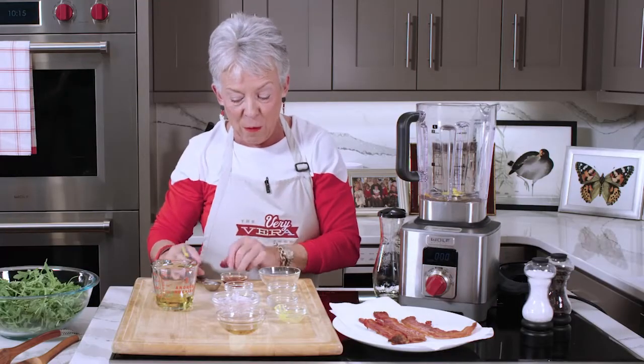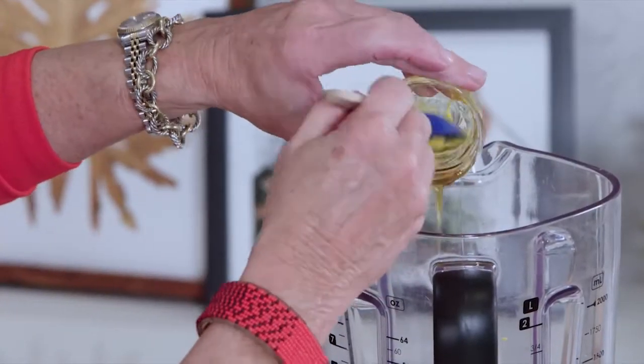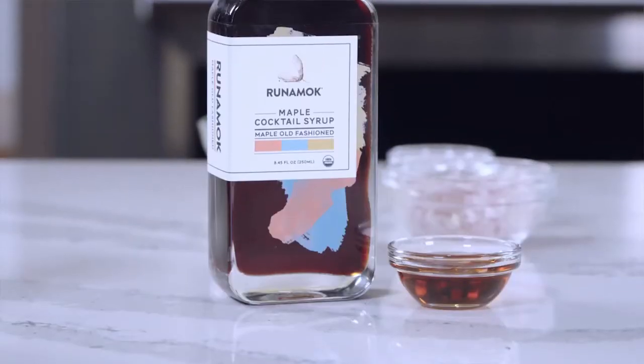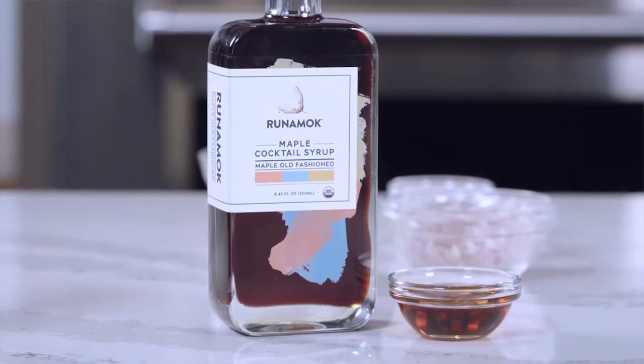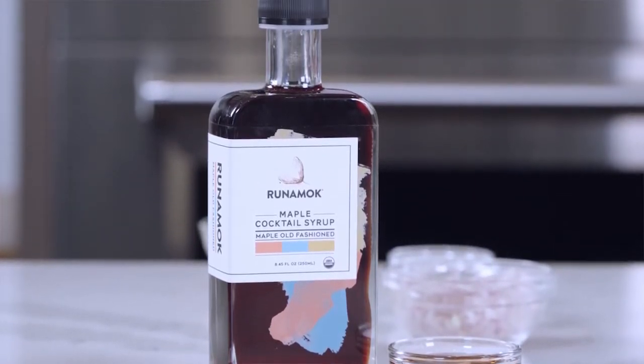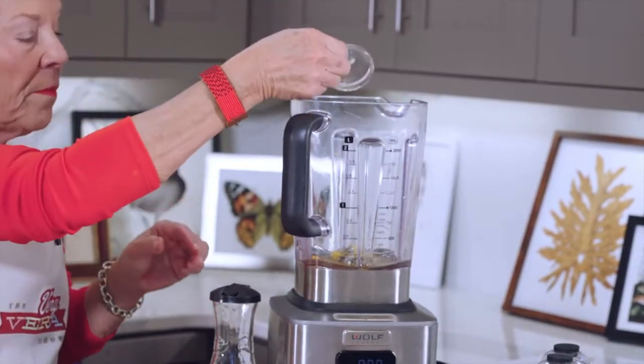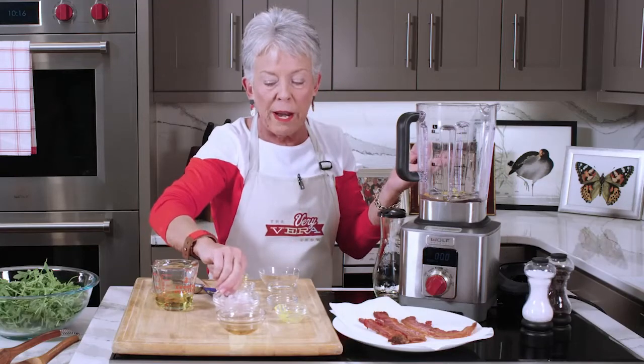All right, now we've got some Run-A-Muck maple syrup. And if you want some awesome maple syrup, you need to check out Run-A-Muck because they've got so many different flavors. We've got salt, pepper, and you can use coarsely ground if you'd like.